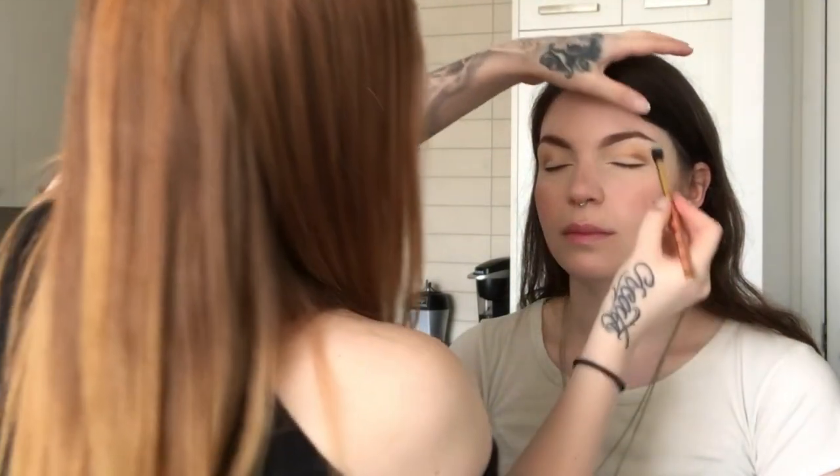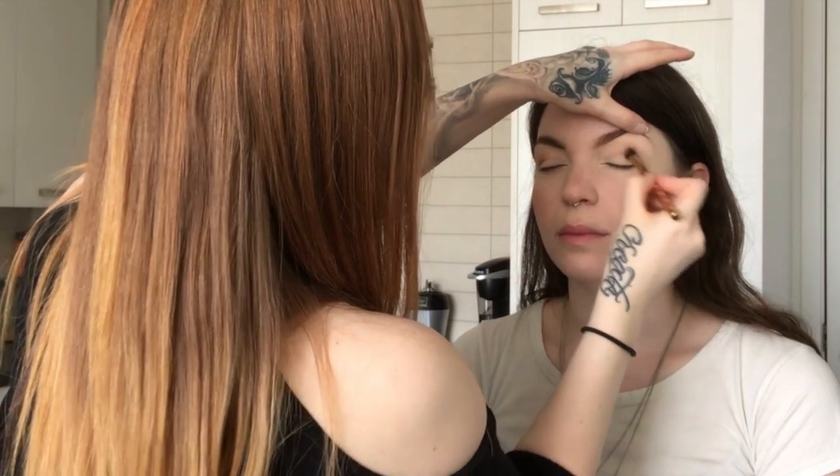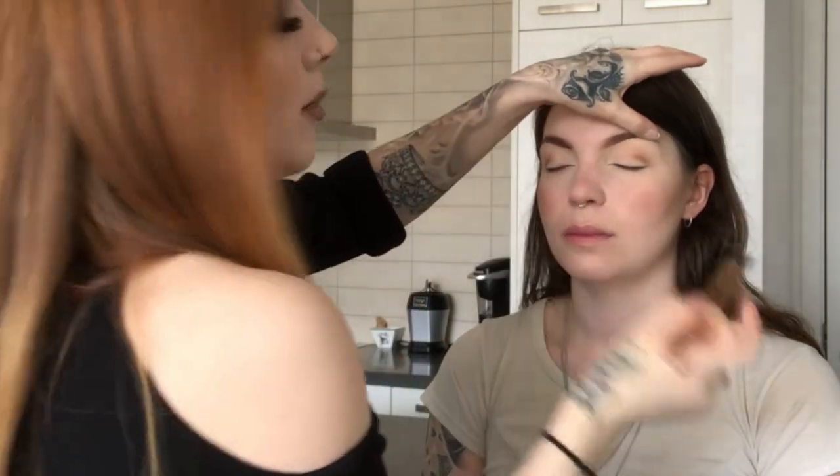And then taking a fluffy brush, something tapered and fluffy like this. This is one from Tarte. I'm going to take that color and blend it into the orange soda shade using circular motions.